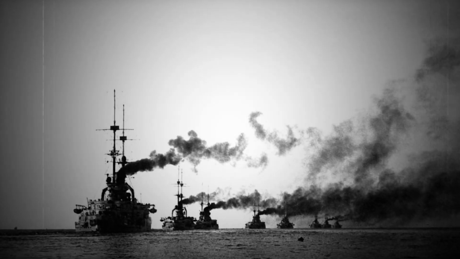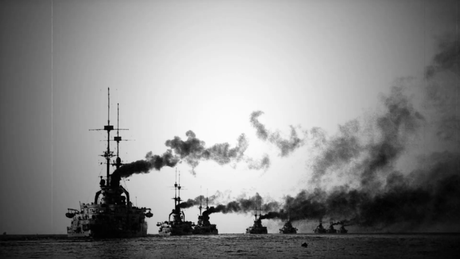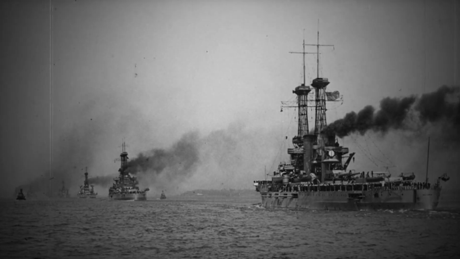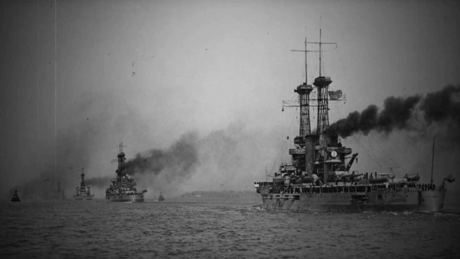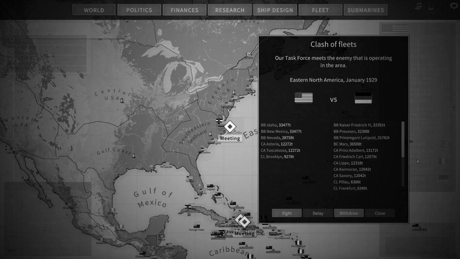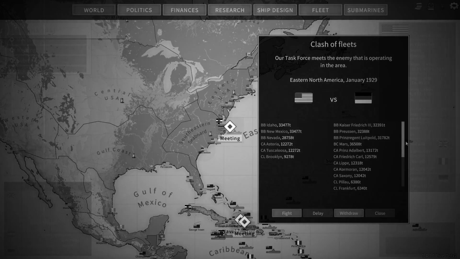The German battle group that has been operating off the Eastern Seaboard has been attacked by a strike force that's been sent out for that very purpose. The Idaho, the New Mexico and the Nevada, escorted by the Astoria, which is a New Orleans-class heavy cruiser, as well as the Tuscaloosa and the light cruiser Brooklyn, is up against the Kaiser Friedrich III, Preußen and Prinzregent Luitpold, and the battlecruiser Mars, together with their sizable cruiser and destroyer escort. Our cruisers should be superior to the German cruisers, but we will see how our battleships are going to fare.